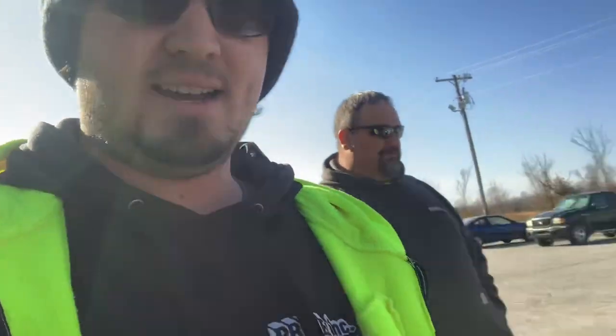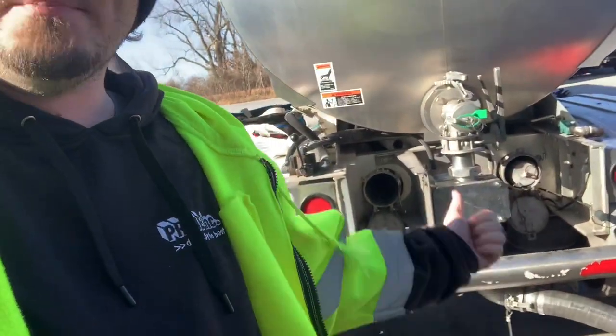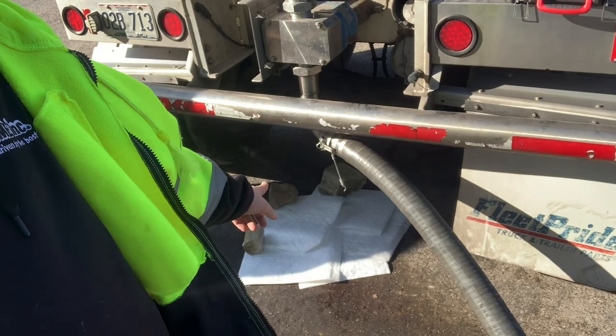We got pumping refined chicken fat in a lovely little unboxed trailer — it actually needs to go to the shop, but I have to tell dispatch they need to send that thing to the shop first. Here's the thing about the unboxed trailer: if you don't got a box, you're gonna have to put stuff on the ground to stop it from leaking.